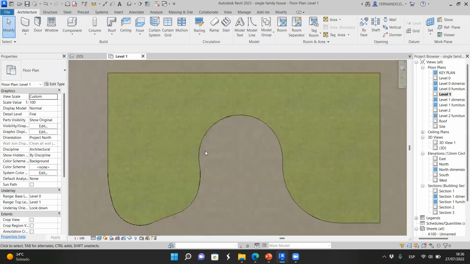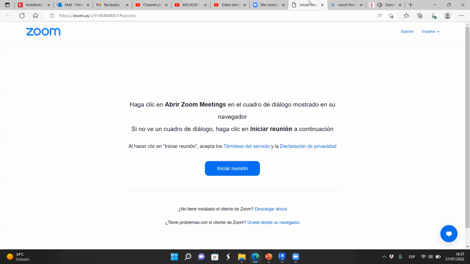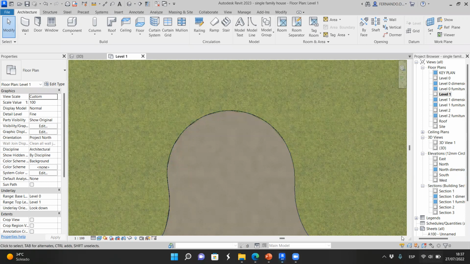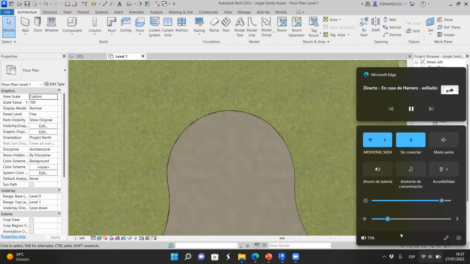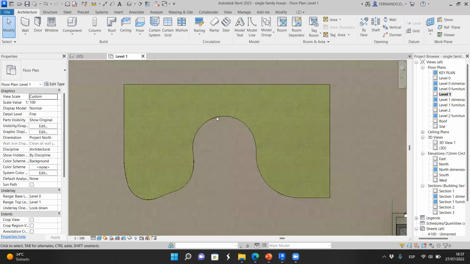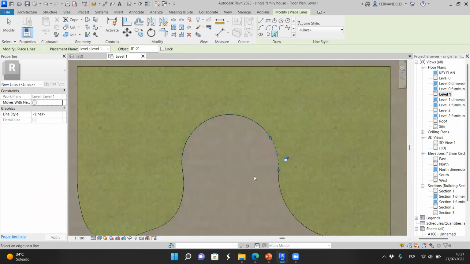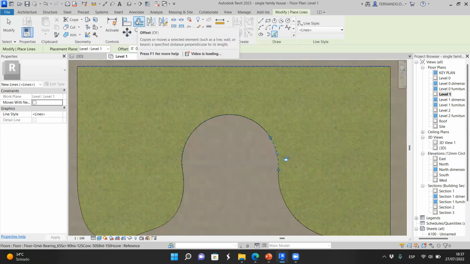And now remember that I had a bench here. And how can I do it? Okay, I am going to create a model line, and I'm going to select this and this, and now I'm going to create an offset.